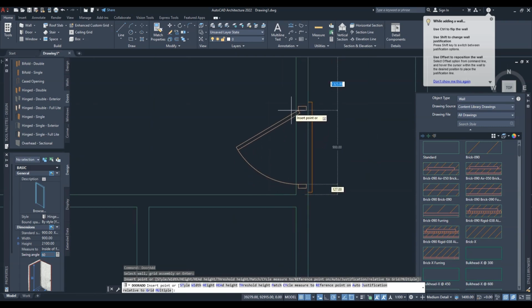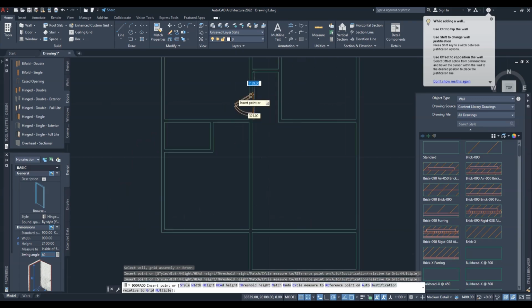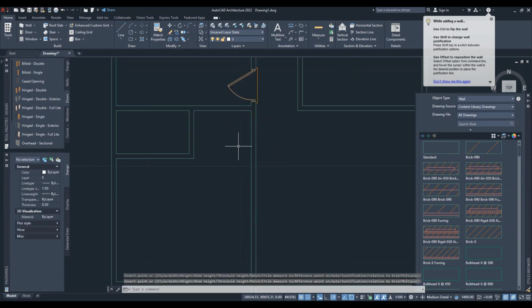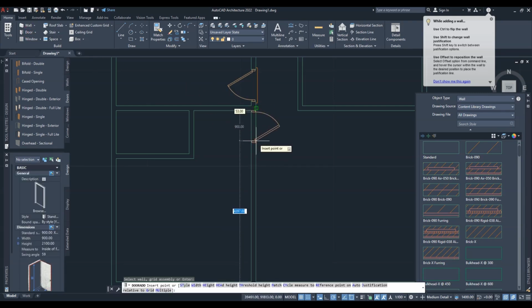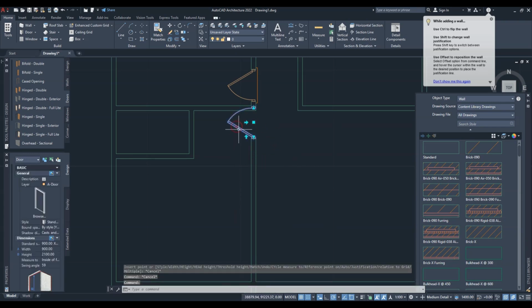So I will place one here. I'll place another one too. I'll place another one too here.